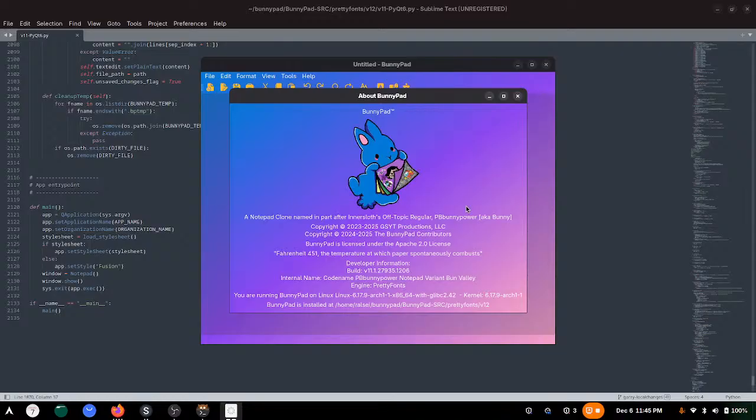I was the one who had to create the temp patch. Like, BunnyPad's my creation. And I'm proud of it.